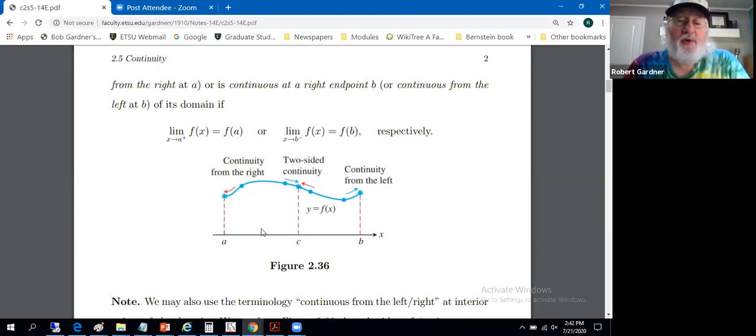So interior point c, something between a and b in this picture for the graph of y equals f of x. Think of it as the function tries to pass through this point (c, f of c), and it succeeds. That's the anthropomorphic way to view it. That's what the graphs look like when a function is continuous at an interior point.